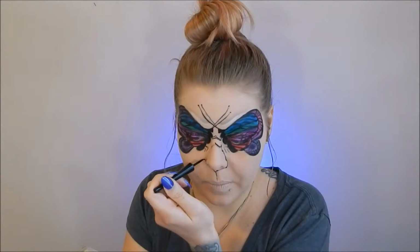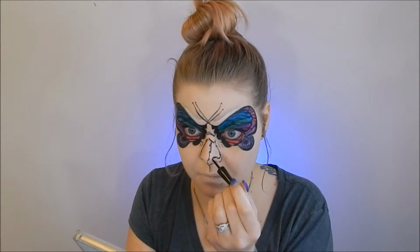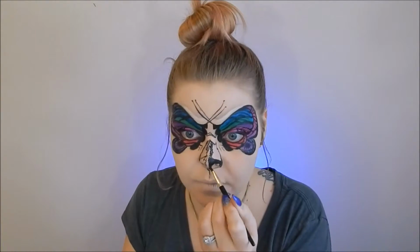I use the liquid liner also for the edges, the detail work on this part of the nose, but then to fill it in and to cover more ground, I went ahead and switched over to the gel eyeliner, which you'll see happen in just a few minutes here. There we go. That is the gel eyeliner again.